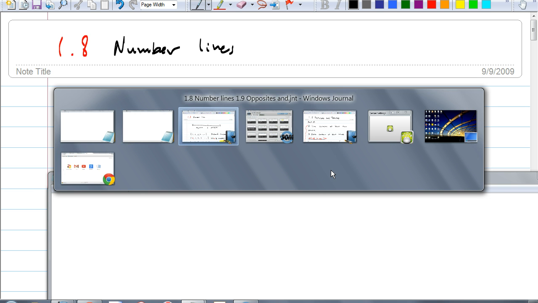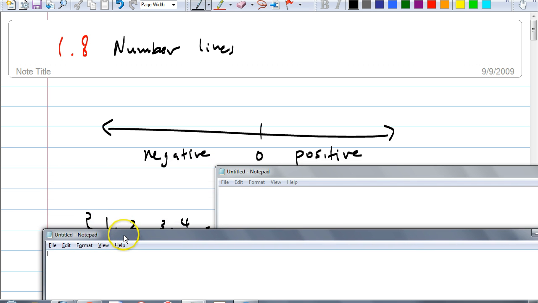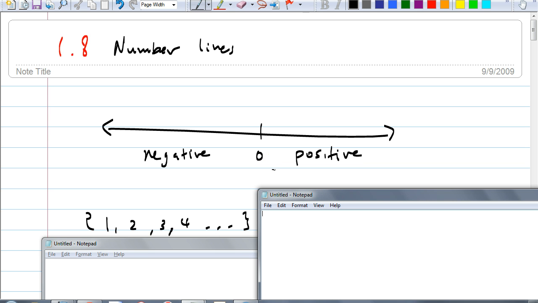So how many people have seen a group of numbers this way? 1, 2, 3, 4. And notice I'm using a brace, okay? I start with 1, and then I go 2, 3, 4, keep going all the way until infinity. And notice I'm not including any decimals or fractions. I don't have numbers like 1.2 or 2 over 5. If I want to group these numbers together, we have a name for these numbers. Does anybody know what we call these numbers once we group them this way?